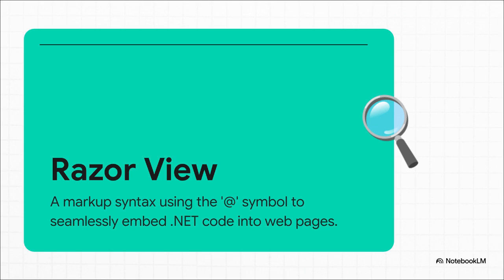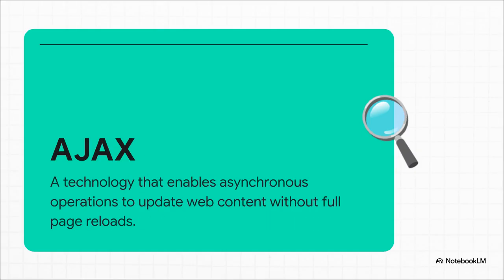The magic really happens with that little @ symbol. The second you type it, you flip a switch, from writing HTML markup to writing actual C# logic. You can drop loops and pull in data right inside the page. It's awesome. You ever wonder what makes modern web apps feel so fast and fluid? A lot of the time, the answer is this: AJAX. It's the key technology that lets a web page talk to the server in the background, without that clunky full-page reload we all used to hate.